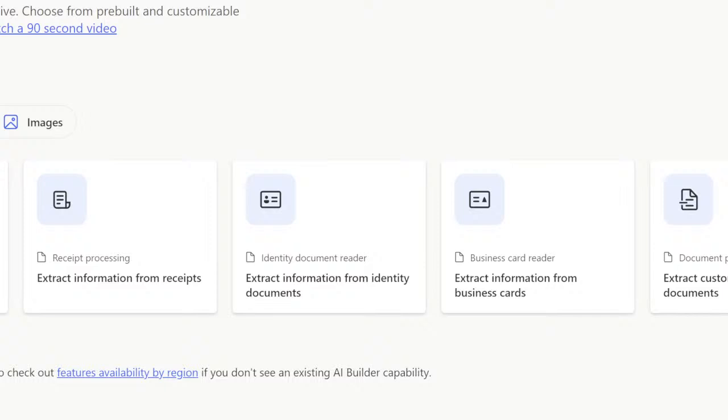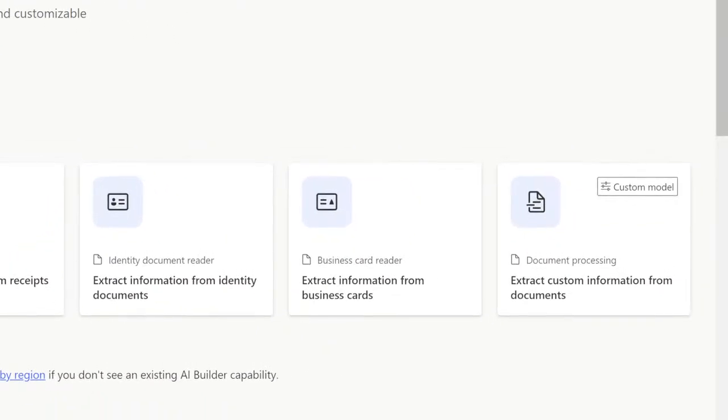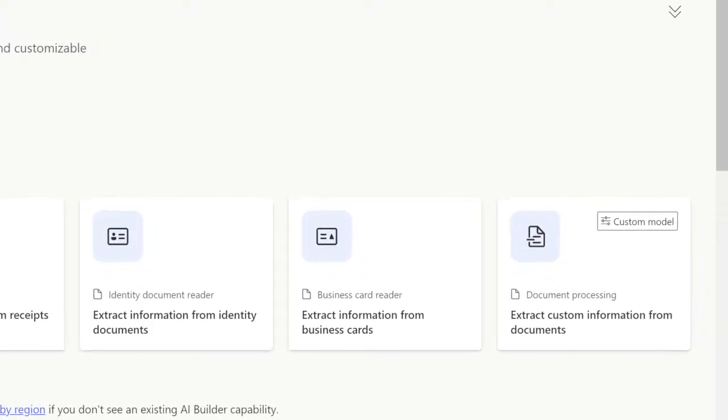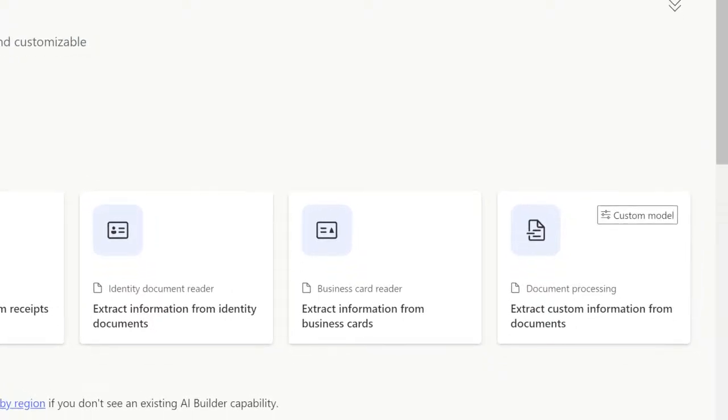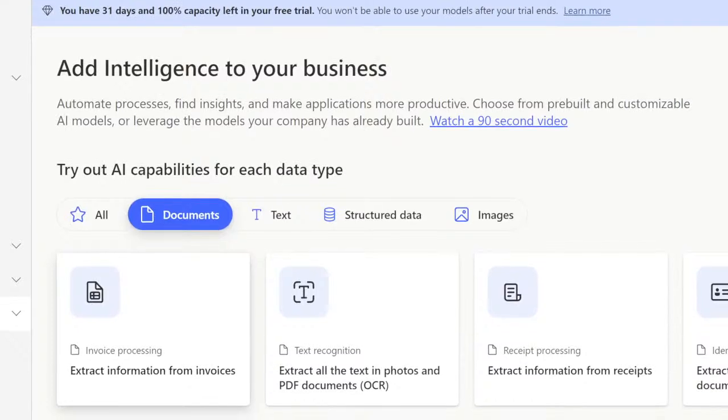Most international standard documents work, but if you try this on your local identity card, you might not get accurate readings. That doesn't mean it doesn't work. You can customize or fine tune it to read your cards. Then business card reader extracts information from business cards, and document processing lets you extract custom information from your documents. This is a custom module, so you can make changes to it yourself. So that's everything under documents.